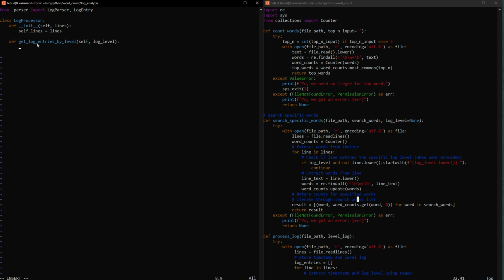It's just a friendly reminder that we always need a description. Just use the three pairs of double quotes, it's not bad practice. Get log entry for a specific log level. Here you go. And in this one, of course, we need the log entry.